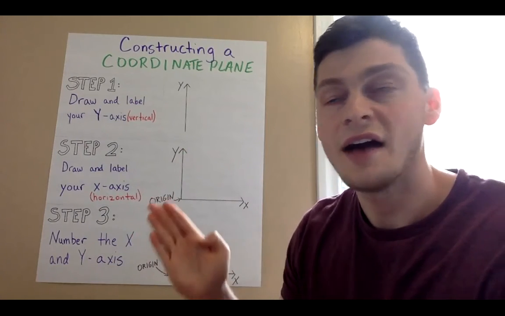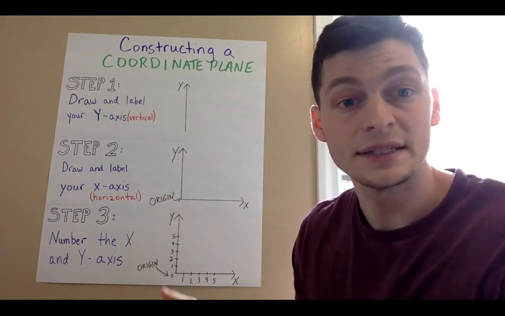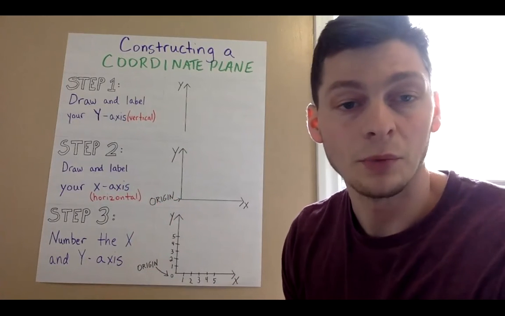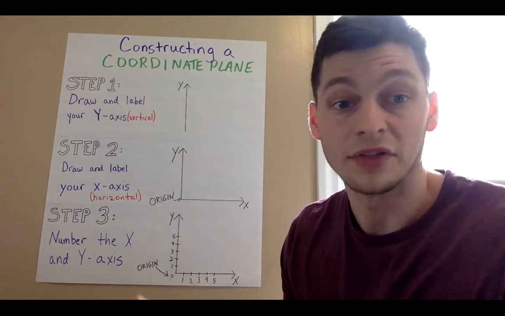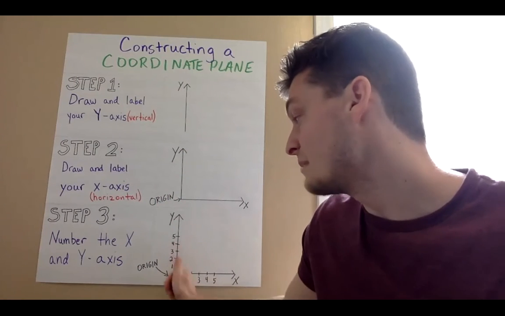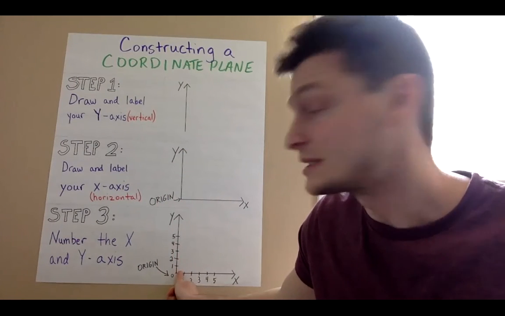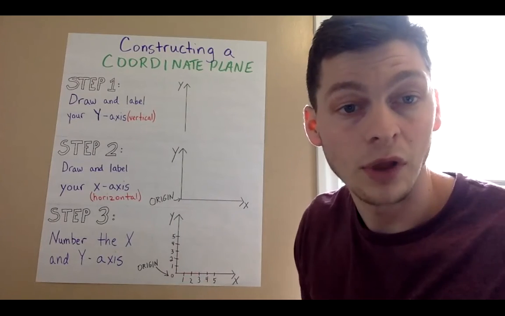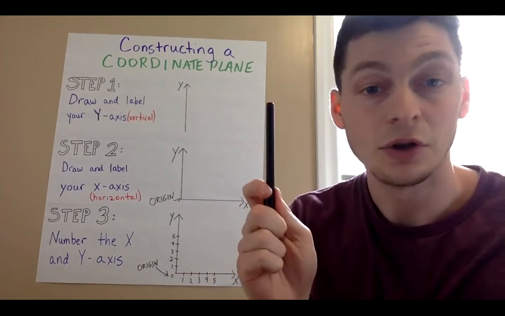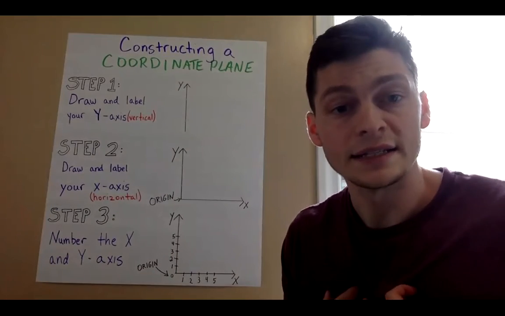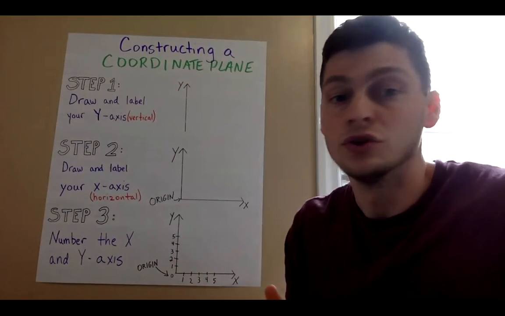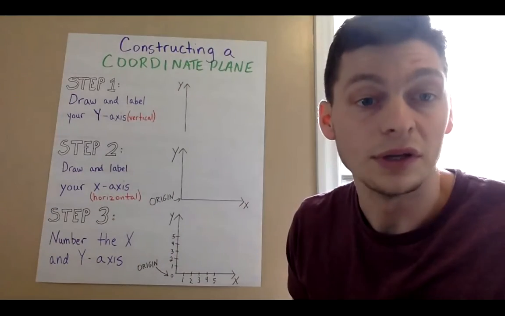To ensure that I have equal distances between each number on the number line, I'm gonna try to find something around the house to ensure that they're equal. So in my case, I'm just gonna use my thumb to separate my hashes on the number line. You could use the pencil or pen that you're using. You could use a marker. But like I said, when you're labeling 0 through 5, you just want to make sure that they're equally distributed, okay?